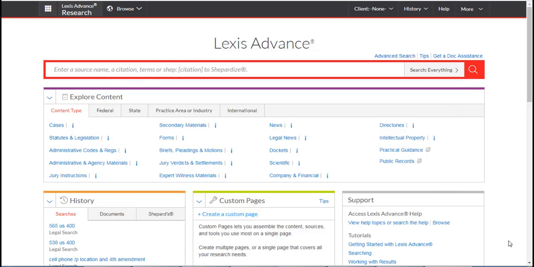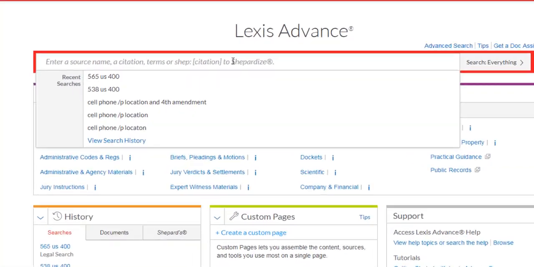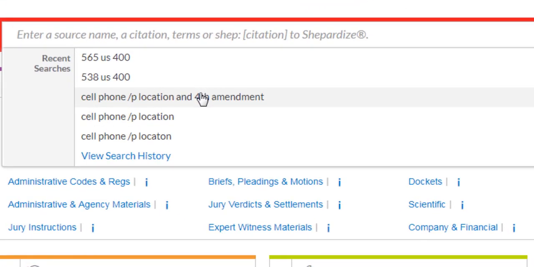All right, so let's start with the first way. And I know this is the way you guys like to do research, so I'm going to show you how to make yourself more efficient. So you click on the big red search box and you would enter some search terms. I was looking at this earlier, so I'm just going to click on my search terms.